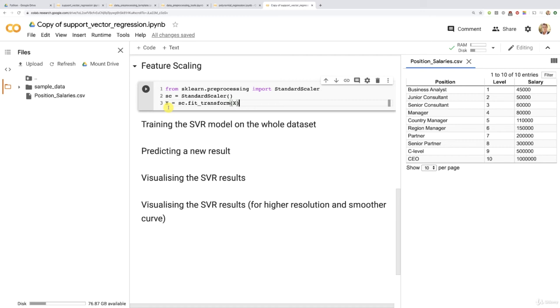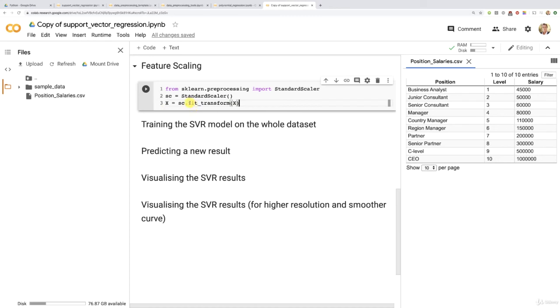That's good. However, as we've just explained, we also have to scale the dependent variable vector, the salaries. And of course, and that's the important thing you had to understand and figure out, we're not going to use the same standard scaler object on both the matrix of features X and the dependent variable vector Y. Why is that?